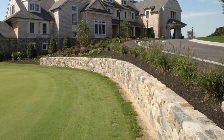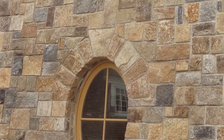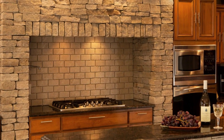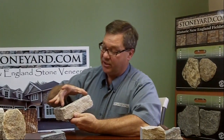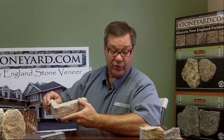Corners can be used for capping a wall. So there's lots of applications for corners. I've even seen it where you go around a curved window, you have a key on the top, and then the mason has trimmed to go all the way around the window. And then even in a kitchen application, you can be using it as a header. So you come across and you can use the pieces across the top. That's a really nice way of dealing with these 90-degree corners. And if you notice, the corners go back 3 or 4 inches in one direction, 4, 5, 6, 7 inches in another direction, making the stones look like they're full stones.